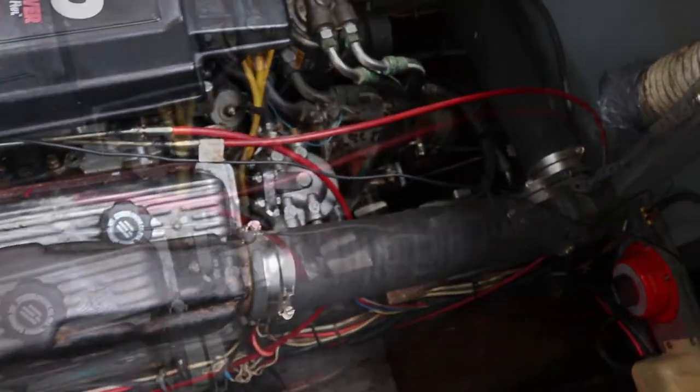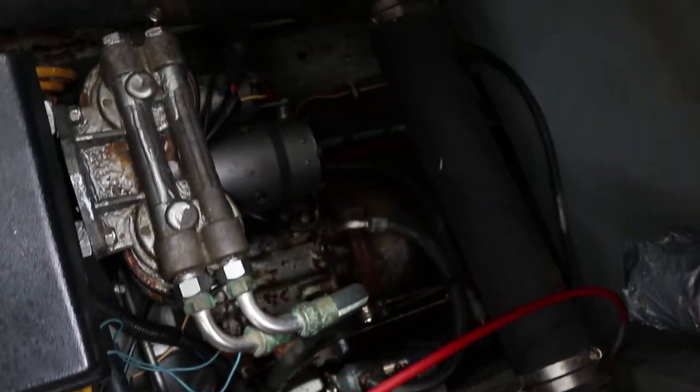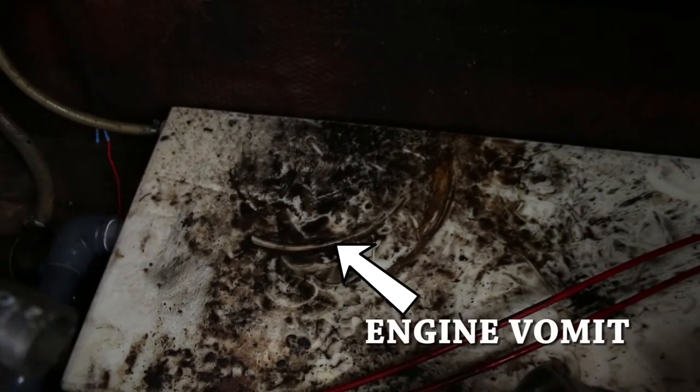We have some decisions to make today. We had a problem starting the engines and have discovered that the risers and manifolds have leaked coolant into the engine.